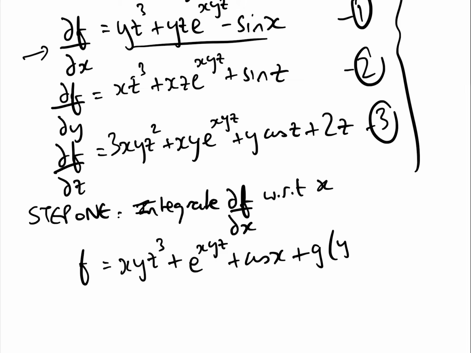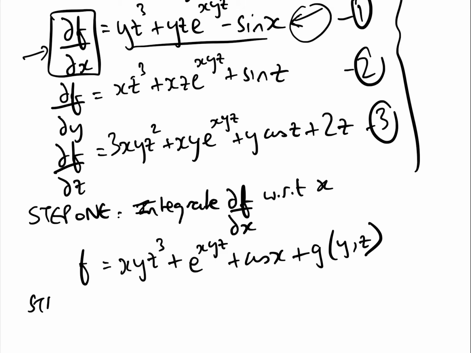and this is the interesting bit, g of y and z, because this is the partial derivative with respect to x. So any functions or subfunctions of F which were just a function of y and z would have been eliminated when we took the partial derivative with respect to x. So when we integrate, we know that the, if you like, constant of integration is going to be some function of y and z.